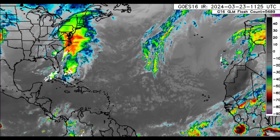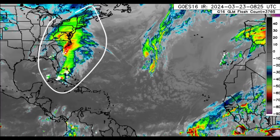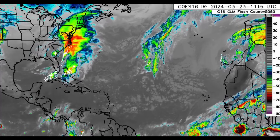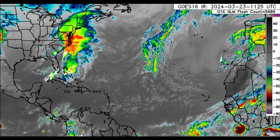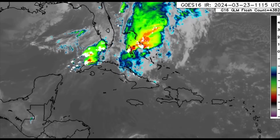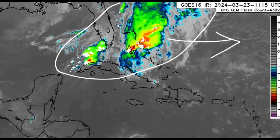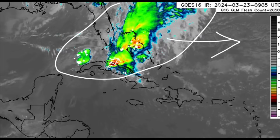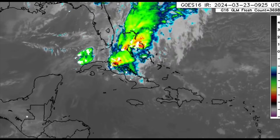We're seeing all of that activity, some of which is in parts of the eastern US, extending to the Bahamas and Cuba as well. There is a lot going on with it — lots of showers, lots of thunderstorm activity. That system is going to continue to make its way out to the east, eventually weakening, but it will likely bring some rainfall to other parts of the northern Caribbean.